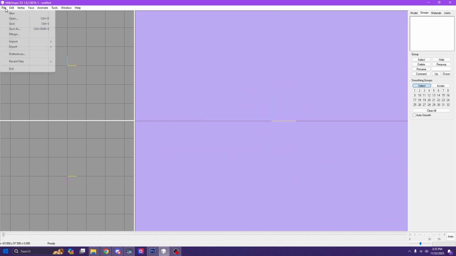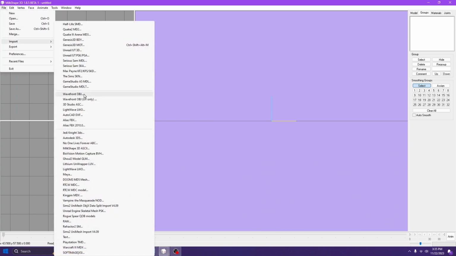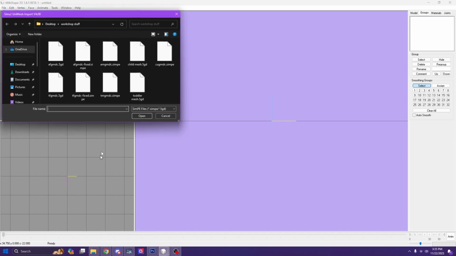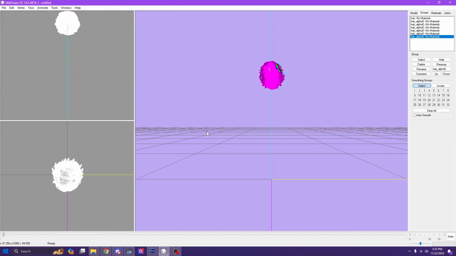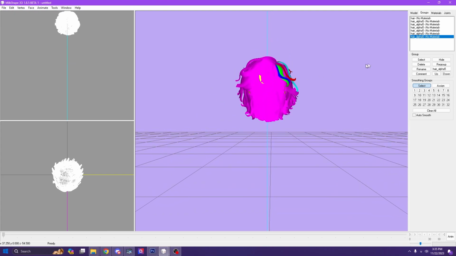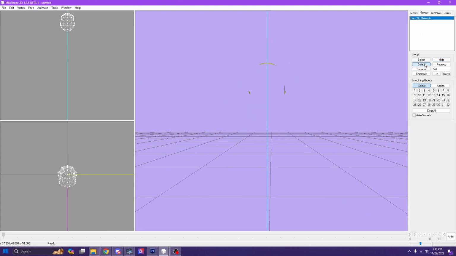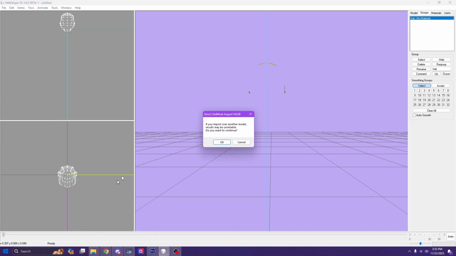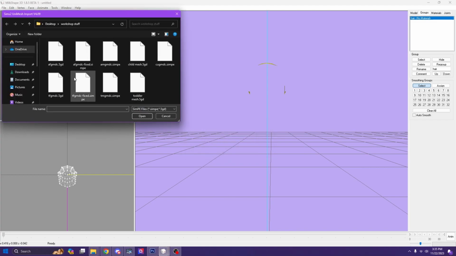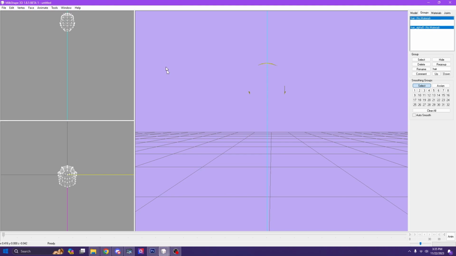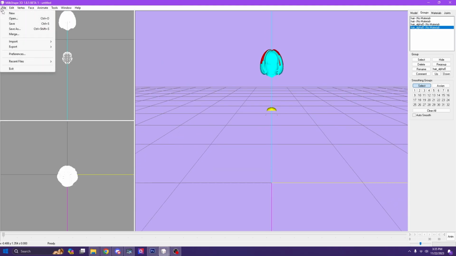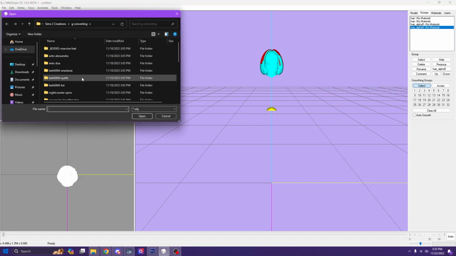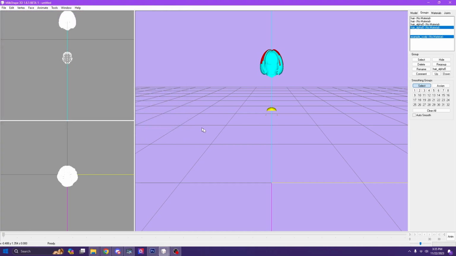Okay, the last one is the toddler. So what I'm going to do is import the Newsea Pinocchio toddler mesh. I'm going to go ahead and delete the hair. Import the hair that I'm working on over it, the child mesh that I did, CUGMDC. And then import the toddler body.